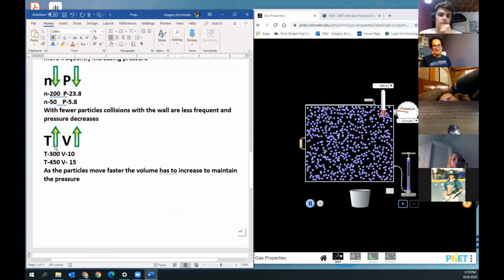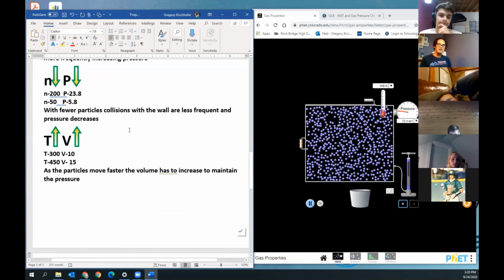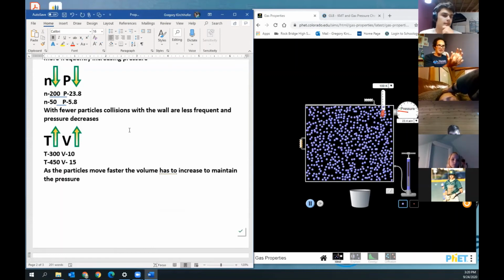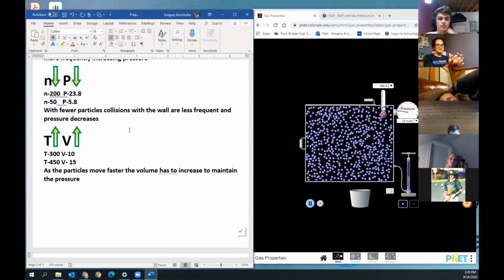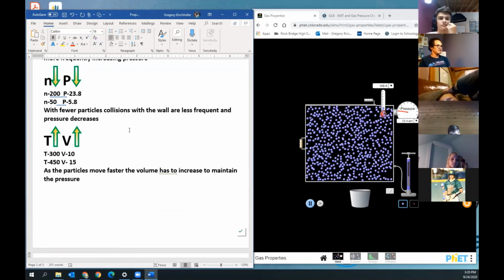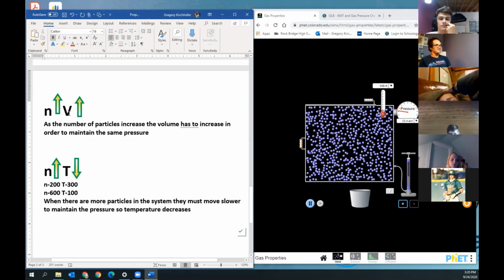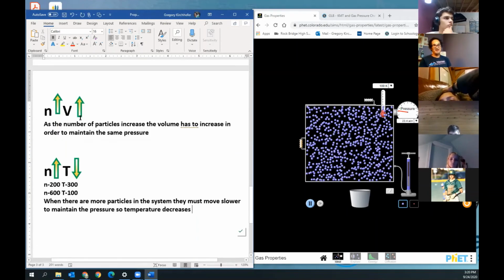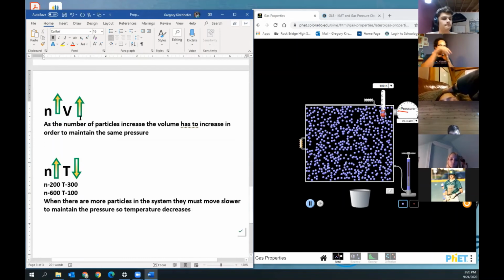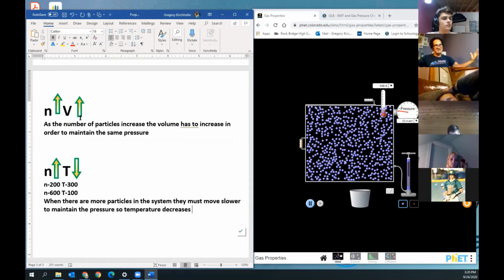Temperature and volume. Last hour, somebody mentioned a balloon. Like if you took a balloon and put it in the fridge, it would shrink a little bit, right? Particles move slower. If you put it outside in the sun, it would get a little bit bigger. It's pretty decent. Stick with balloons. Number and volume. If you blow up a balloon, right? The more particles, the higher the number you put in the balloon, the bigger the volume, up till it's full, right?